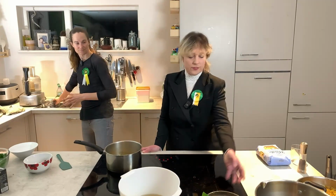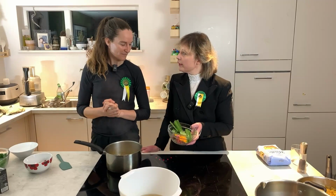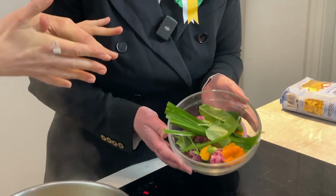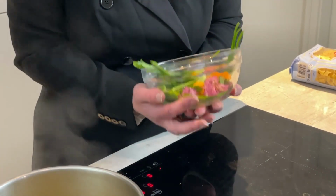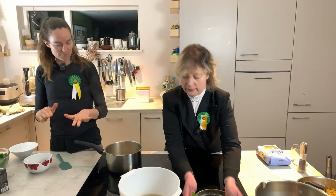So we've got a fantastic salad here. And there's no lettuce, there's nothing that's been flown, there's no air miles. It's fantastic. That is literally from my garden. I just went out and grabbed some stuff from the garden. And even now, in March, when it's a dark, dank day and there's not a whole pile out there, it's just amazing. Still managed to pull that together. The colours are beautiful. So that's really nice. That'll get mixed with the sprouts.